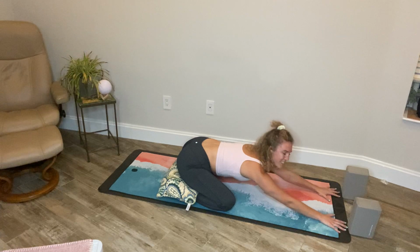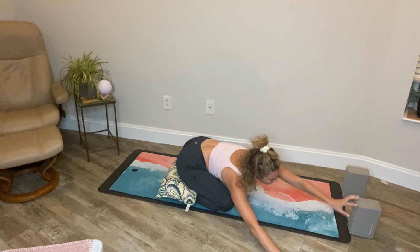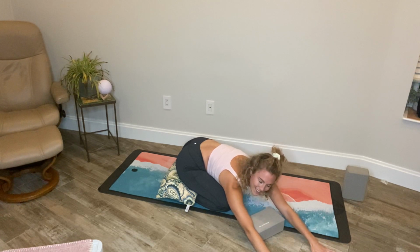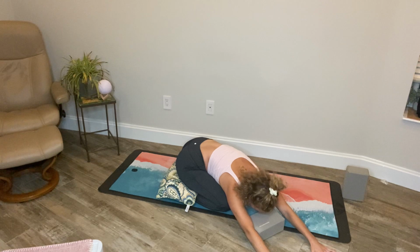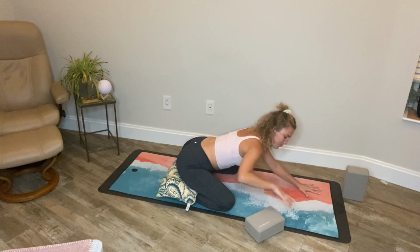Inhale, lift the head and chest up, then walk your hands over towards the right. You can take that block along with you if you have one. Stretching and lengthening through that left arm, left ribs, left hip. Breathing into that left lung, left ribs open. Another breath in. Exhale. And then inhale, chest, head rises back to center.